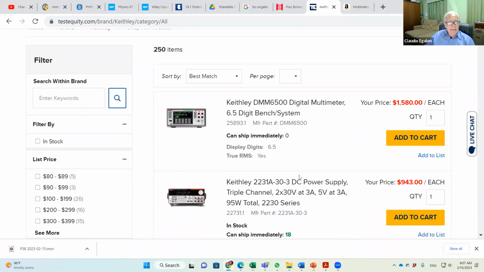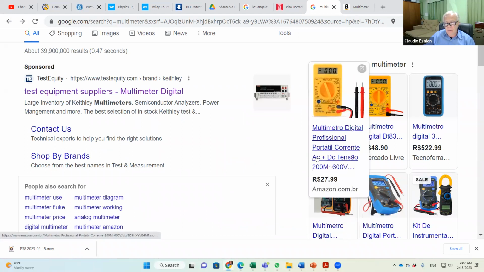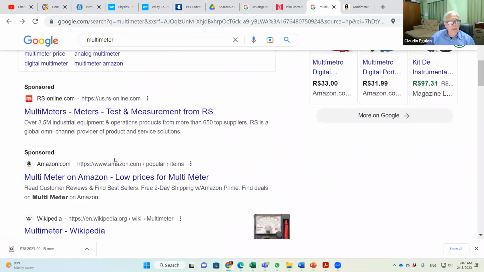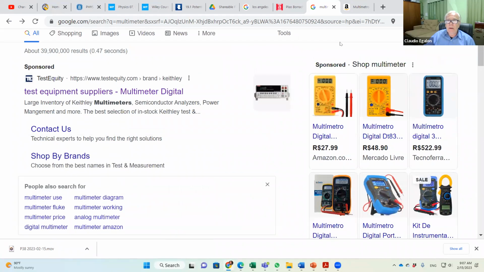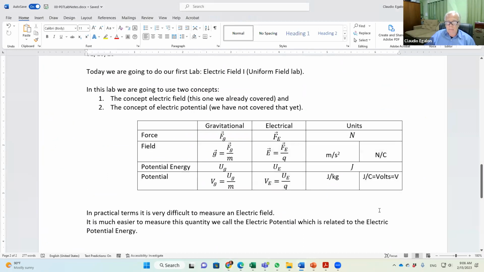And just the fact that you can buy a multimeter that can measure voltage for, let's say, $5, like this model right here, is a testament that measuring voltage is far easier than measuring the electric field. Some time ago, I ended up buying a device that measured the electric field, but it was like $5,000. I bought that for my lab. So here you go, that's what you have.